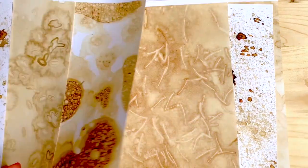You're gonna need some sort of decorative paper. I made this pattern paper using coffee and mixed media papers. Then I just scanned them and printed them out.